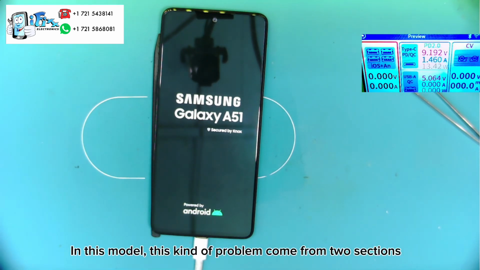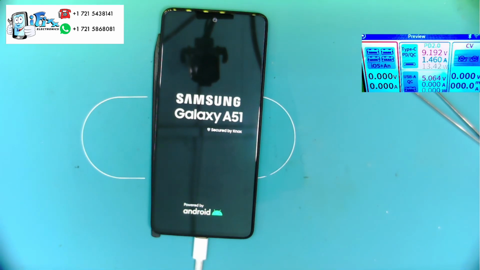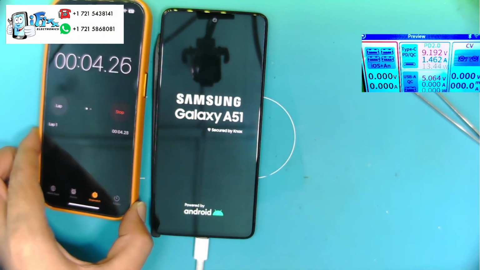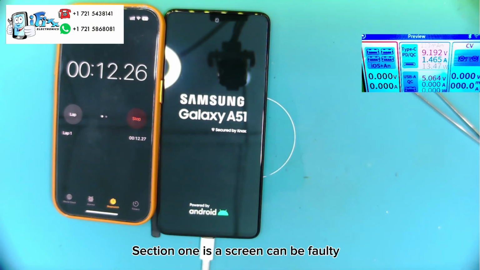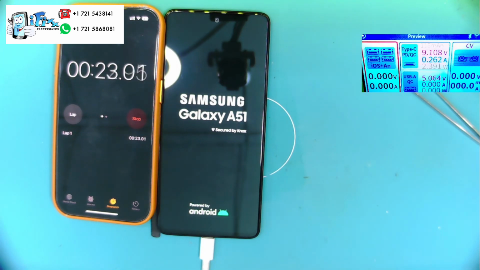In this model, this kind of problem comes from two sections. Section 1 is a screen can be faulty.